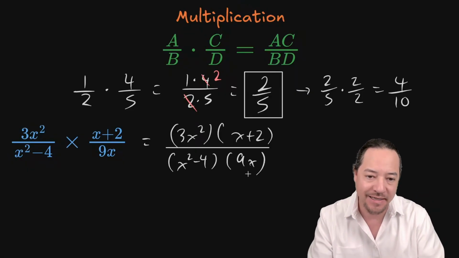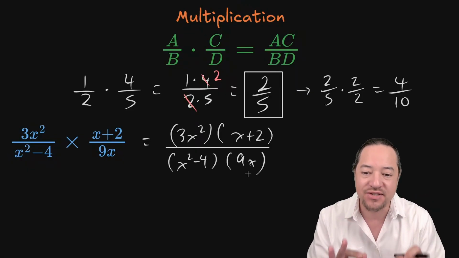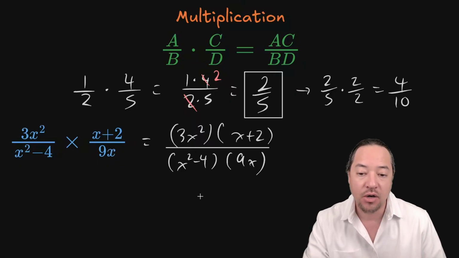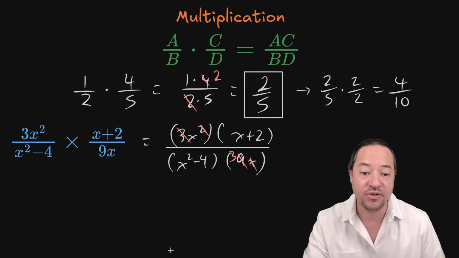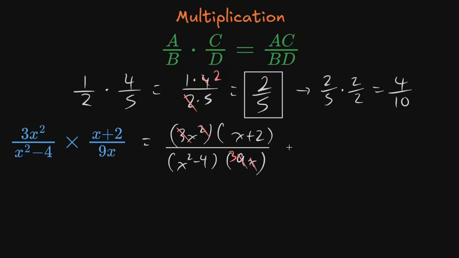And essentially, we're done, but we should try and simplify, right? So how do we simplify here? Well, we can do a few things. First of all, we can notice that this 3 will cancel with this 9, leaving a 3 here. And then one of these x's will cancel out, so we'll have x to the first power, right? So I can simplify this a little bit. Let me say that this is then going to equal x times x plus 2 divided by x squared minus 4 times 3. Okay, so I've simplified a little bit, but I think you can see we can simplify further.